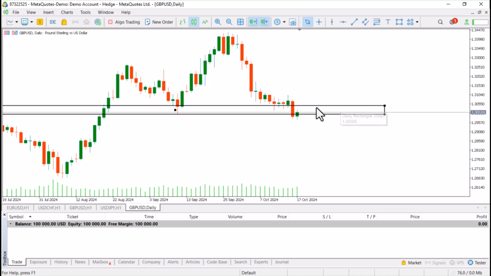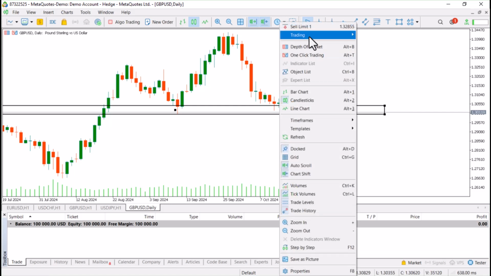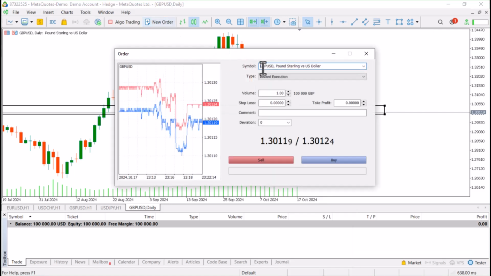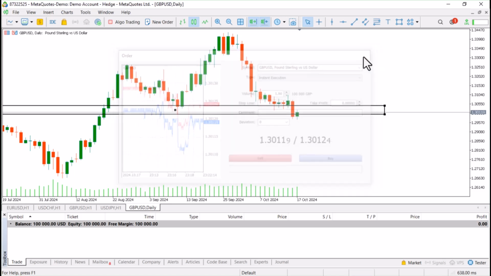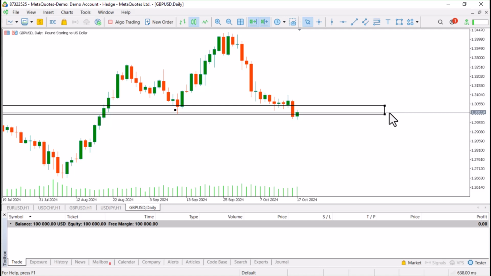This is what these price levels mean. It means the cost of one British pound sterling in terms of USD is 1.30119. Now, I'll right click on my price chart, click on trading, or just click on new order, and if I'm comfortable to buy at this price level of 1.30119, then the next thing I have to do is just select instant execution. If I'm not comfortable to buy with instant execution, then what I need to do is set what we call pending orders.